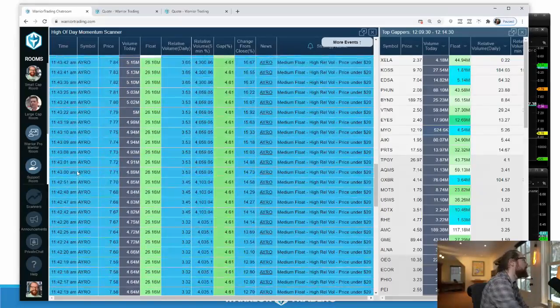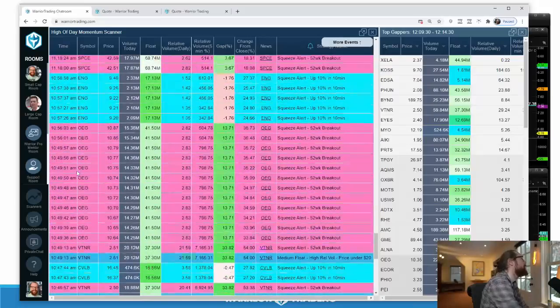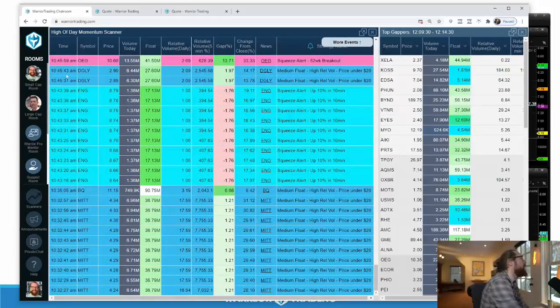This is going down, and we'll go down to earlier this morning. So to go through our columns, we have time, symbol, price, volume, float. Float is colored in the same way as it is on the gap scanner. Relative volume, relative volume in the last 5 minutes. So this tells us how much volume occurred in the last 5 minutes versus a typical 5-minute period. So it's the same as relative volume on the daily, except it's relative volume on a 5-minute period. This is helpful for seeing stocks that are surging up right now with much higher than average volume.